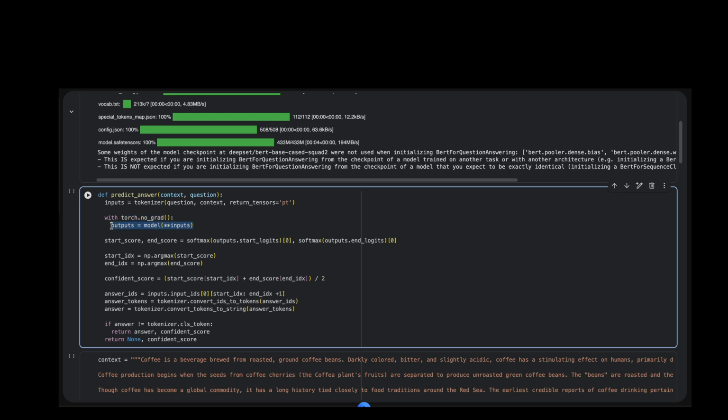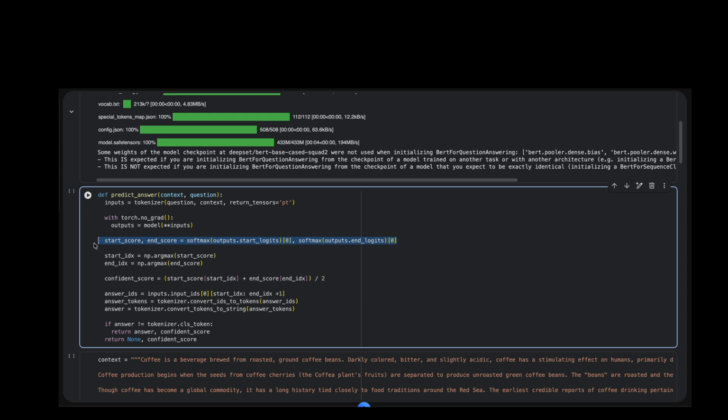For this part of the code, the model outputs logits, that is the raw scores. Especially, it provides start logits and end logits for every single token in the input. The model doesn't just know the answer, it predicts which token is most likely to be the start of the answer and which is most likely to be the end.